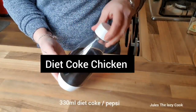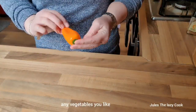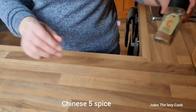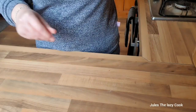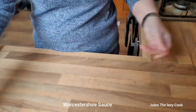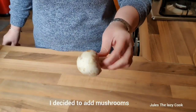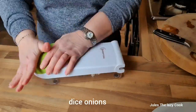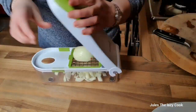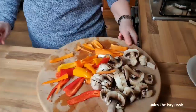So here we have 330ml of Diet Coke, 1 onion, any vegetables you like, an OXO cube, Chinese 5 spice, tinned tomatoes or passata, Worcester sauce, some chicken. I used 500 grams of chicken strips. Use whatever you want. I decided last minute to add some mushrooms, as you can see. Just dice all your vegetables through the best you can. As I've said before, I use this because my knife skills are absolutely shocking.